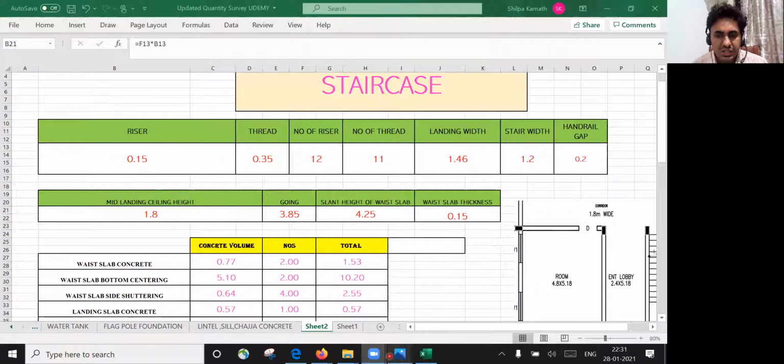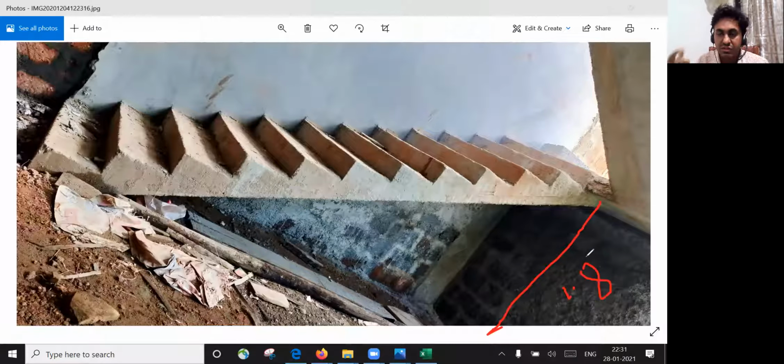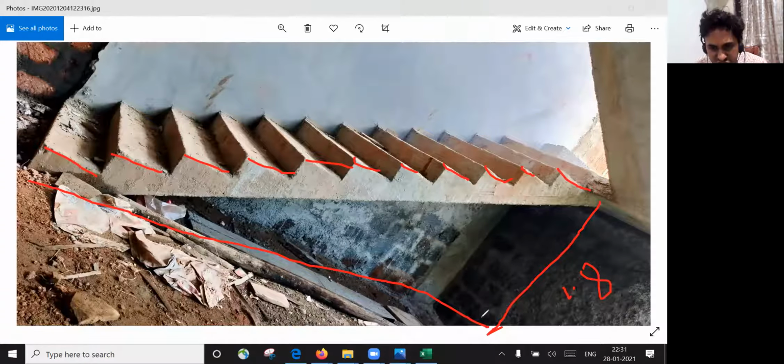Now coming to the other distance that I need to find. This is 1.8 meters from here to here, which I have already found by multiplying the number of risers by the height of the riser. Now this is the length I need to find. To find this length, it's again simple. If I add all the treads, these are the treads I have, and multiply by the width of the tread, I'm going to get this distance as well. So the calculation becomes simpler.